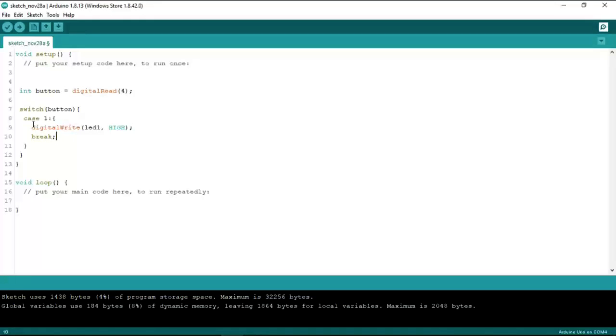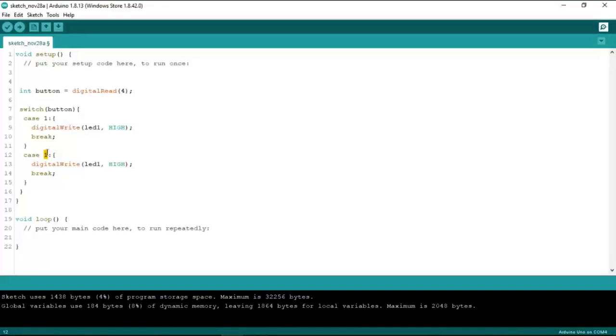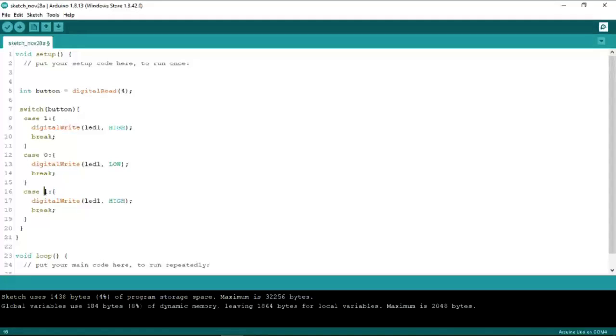Next is break. You can also refer to what break is inside my module. Case 0, and then write default. Let's assume that we already declared the serial monitor previously. So just simple like this. When we talk about int and digital, we have only two values, 1 or 0.